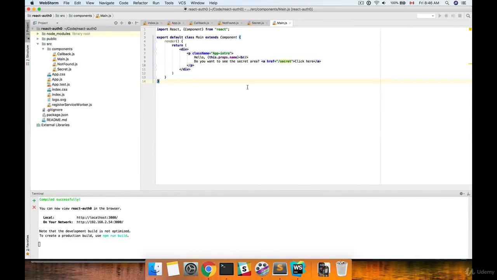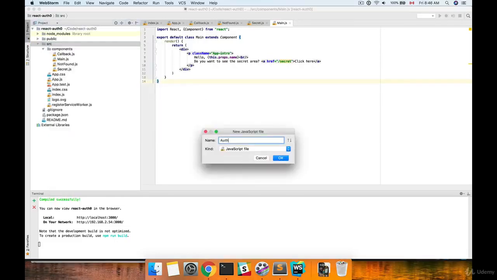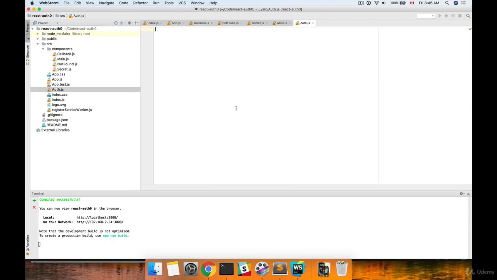That looks good. Now we'll want to put everything related to authentication in its own file. So we'll create a new class in here, and everything with Auth0 will be stored in there. Let's go into our source folder and create a new file, which will be named auth. And we can get started with our authentication code. Let's start by importing our Auth0 library. And we can now create a new class. This class is just a regular class, which will be called auth.